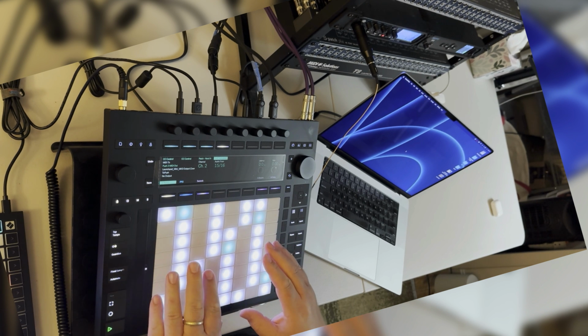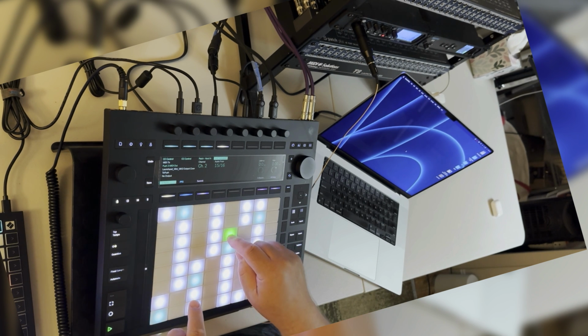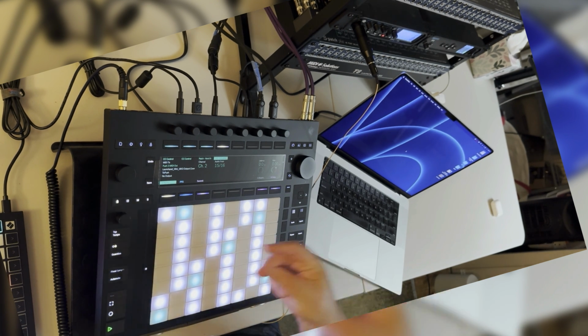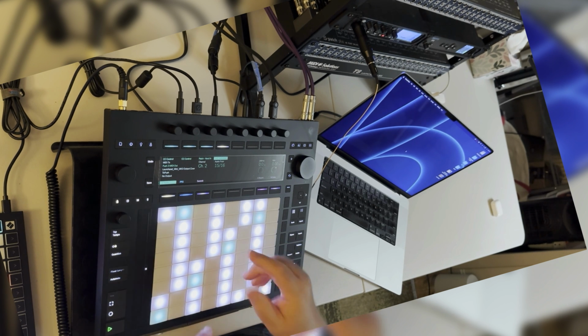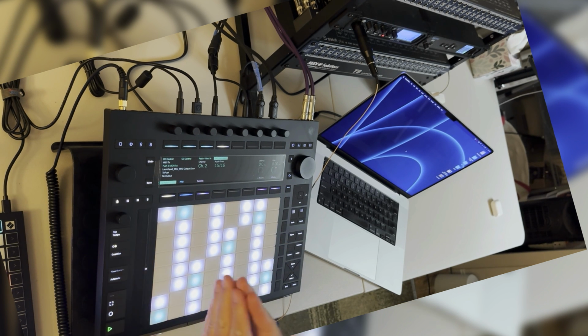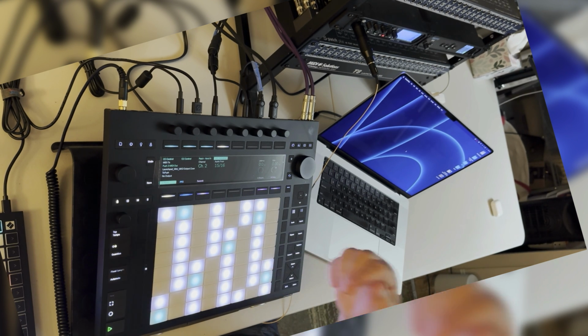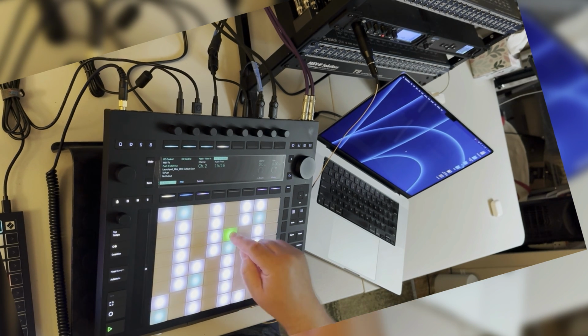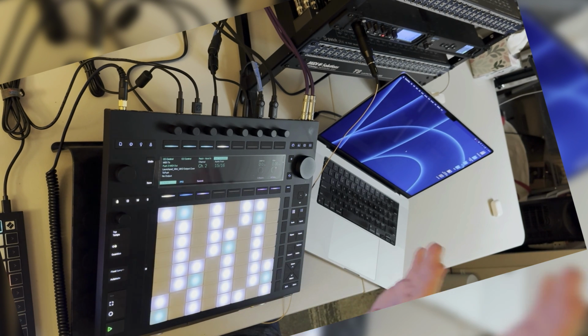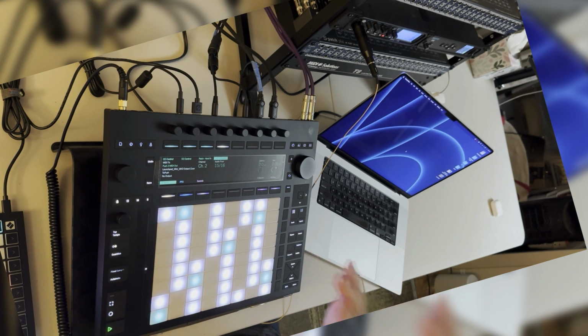You'll notice the latency when you go to hit the notes. If you don't hear the sound immediately when hitting the note, if it's really bad, there'll be a very detectable delay between pressing the pad and hearing the note. Where I'm sitting, I have no latency that's noticeable for me. That means it's less than 12 milliseconds. And for me, that's fine. I'm totally fine with that.